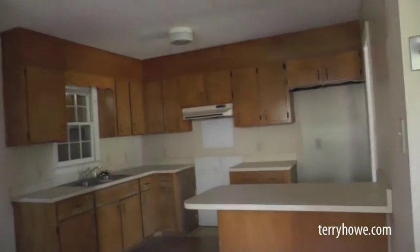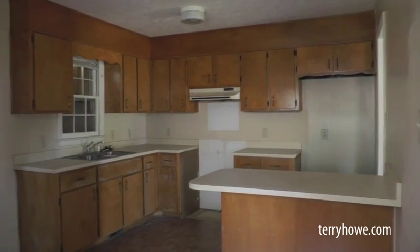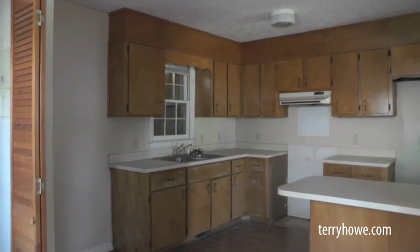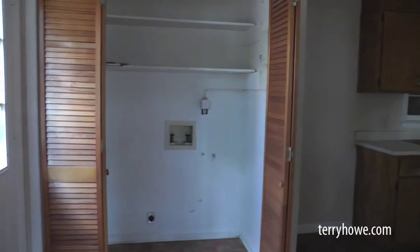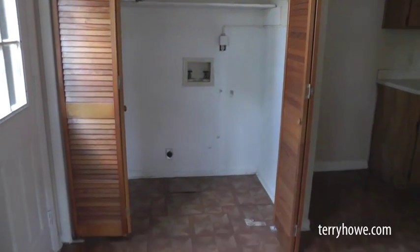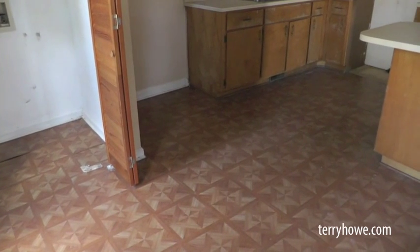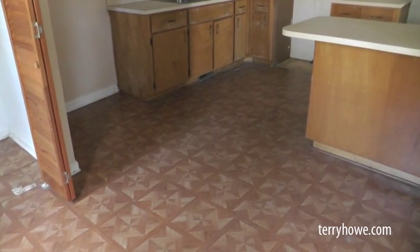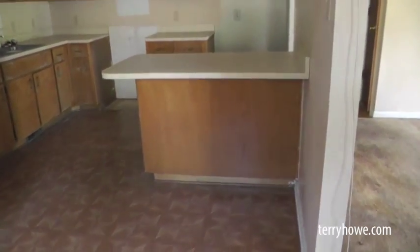This is our kitchen. It's an older style kitchen. Those birch cabinets, I think is what they're called. They could be painted and reused, maybe some different pulls on them. According to what your purpose for the house is, you might could use this floor. Now listen, this back door, somebody must have kicked it in. It's going to need some attention around the molding framework there, so keep that in mind.